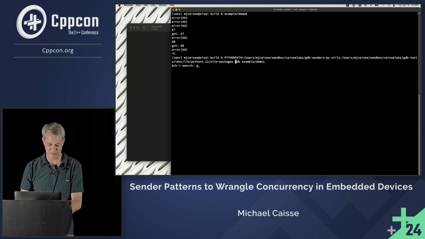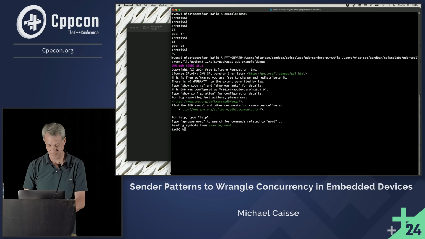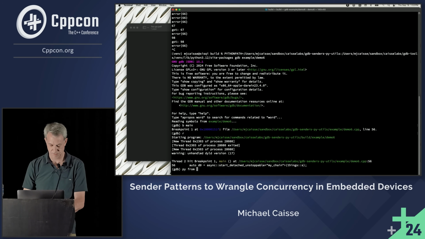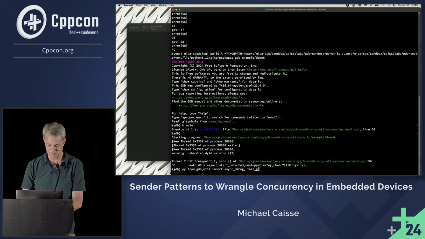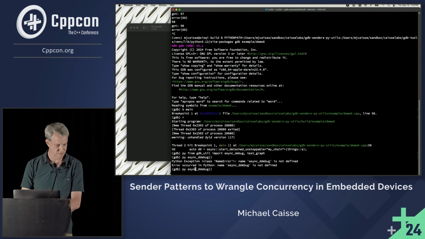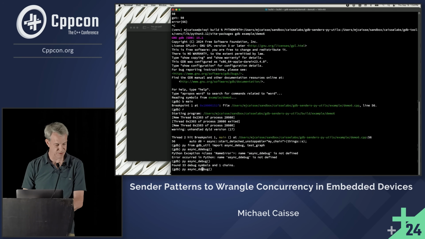Let's see if we can run this in GDB. Let's see what kind of a mess this will create. If somebody knows a better way to do this, you need to teach me afterwards, okay? All right, we're going through grabbing the symbols. We got one chain, and we probably should have assigned that to something, but we didn't because we're not very smart.